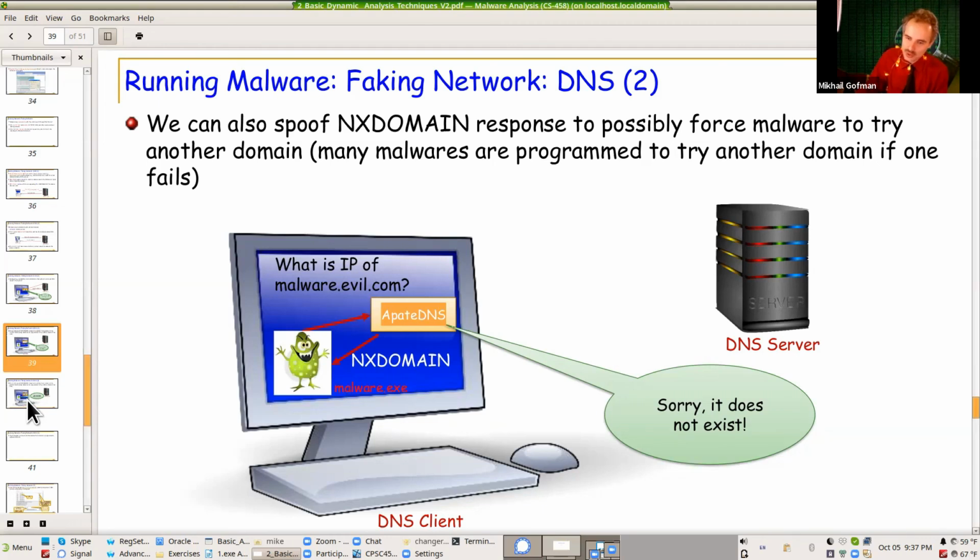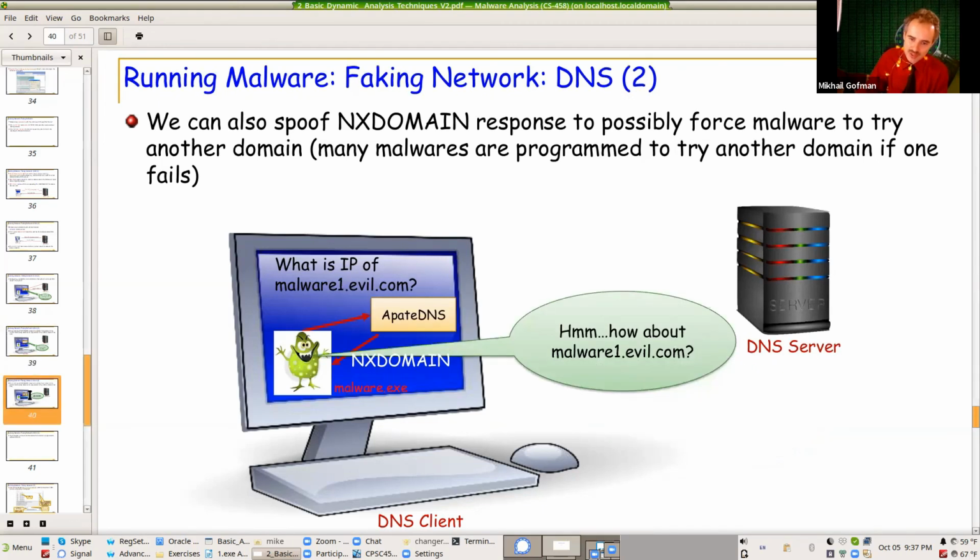Malware says, looks like that server must either be down, or maybe somehow the network security measures are blocking it. But I'm clever. I have another domain. So malware will now send a DNS request asking for the IP of its other domain, malware1.evil.com. Apate DNS can then again use this technique to say, hey, sorry, but this is not found either.